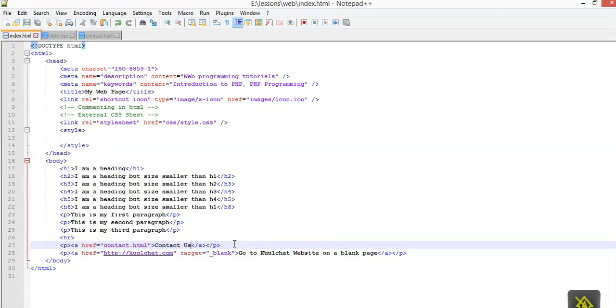You see that this one doesn't have HTTP or HTTPS. It means that in our folder where we have this index.html file, there is another file called contact.html. So when it's clicked, it will lead to that page.